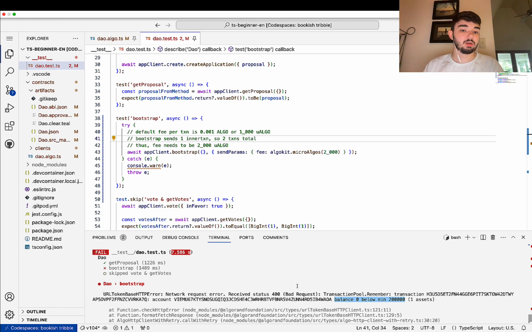micro algo. However, anytime we create an asset, that also increases the minimum balance requirement by an additional 0.1 algo. Anytime we do something on chain that increases the amount of space we're taking up on chain, like when we create an asset that adds something to the Algorand database, thus making it bigger, we need to pay for that space somehow.